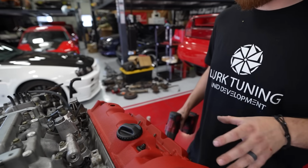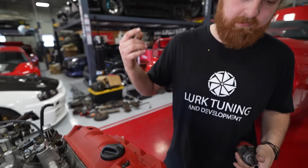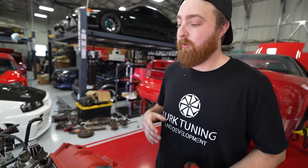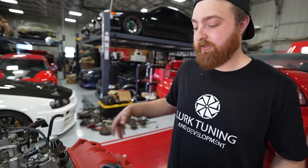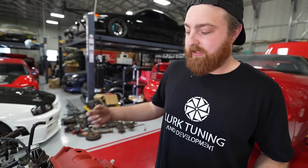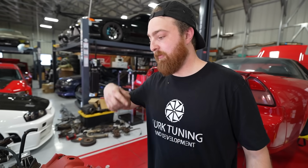Yes. The teardown methodology that I like to follow is generally cylinder heads off, crank out, and then pistons out. That's the very simplistic order of operations. Then we're gonna do some more teardown of the heads once those are out. So we're gonna start by taking the covers off and taking the cams out. Then I want to say the rocker shaft has to come out, and all the rockers and stuff like that. Then we can pull the heads off, set them on the table, and then flip the engine over and start from there. So that's what we're gonna start doing first.